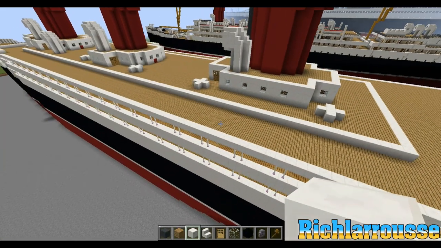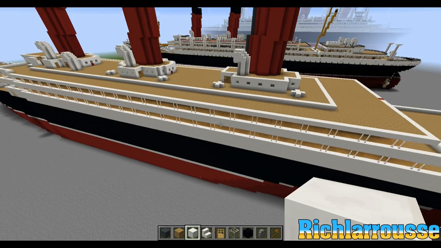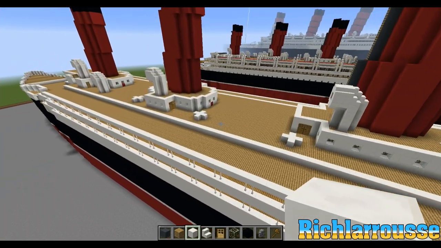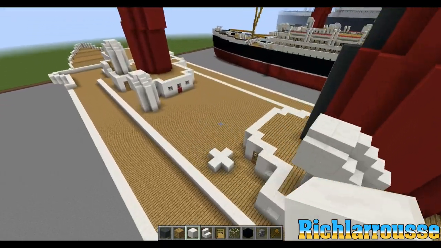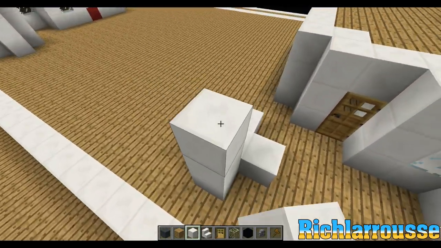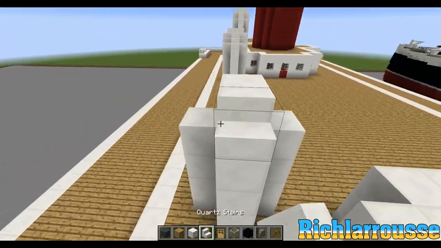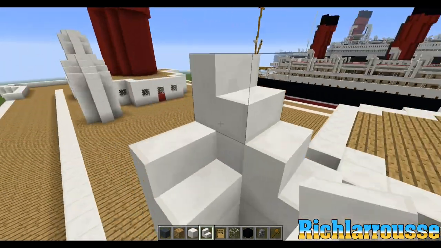So they're not evenly spread, but they're sort of spread nonetheless. So there's the bases done. What you want to do is just build the vents up the same height as the rest. So four up for the base. 2, 3, 4, 2, 3, 4, 2, 3, 4, and 1, 2. I do this first one and then we just copy them because I'm getting bored of building these already.